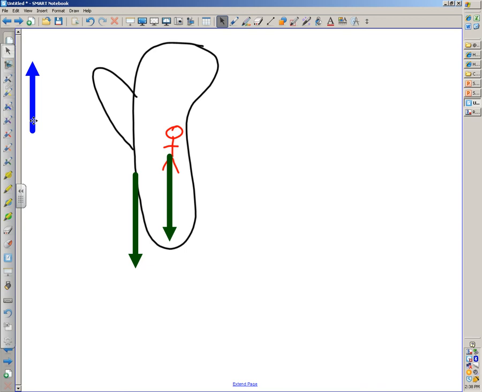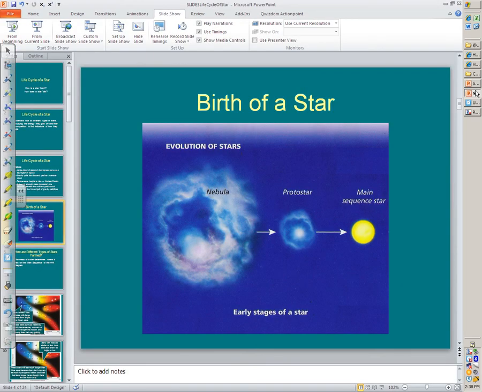It's not that there is no gravity in space, it's just that everything is getting acted on by gravity, so everything does the same thing, and you can't tell the difference whether one's moving and one isn't. Okay? Does that make sense? So, where does that lead us? It leads us back to here. This nebula, is there gravity in space? Yes. So all of these little particles of gas and dust start coming together because gravity attracts things. Now, as I dropped this ball and this book here in the classroom, what happened to them as they fell? They stay the same as each other, but what happened to them individually?